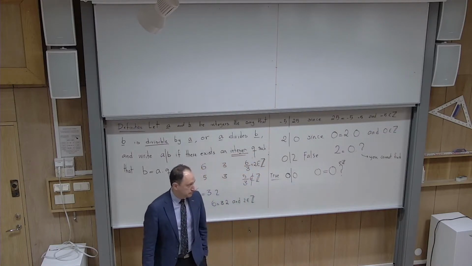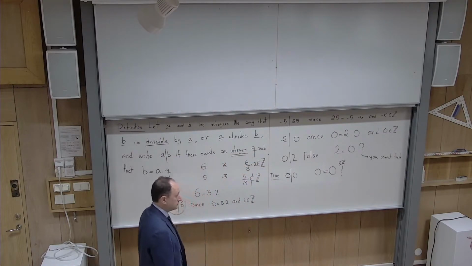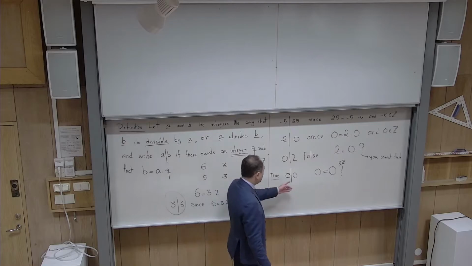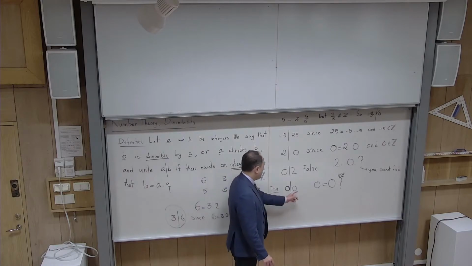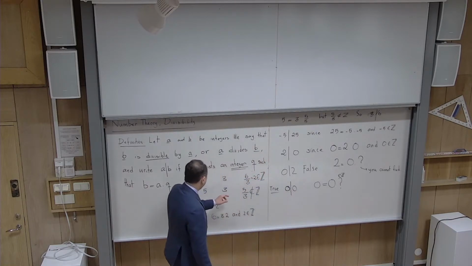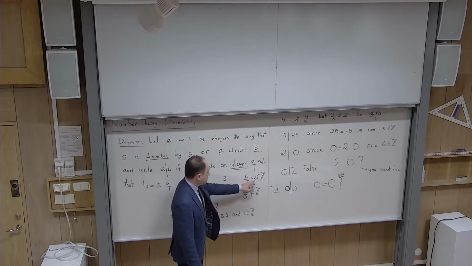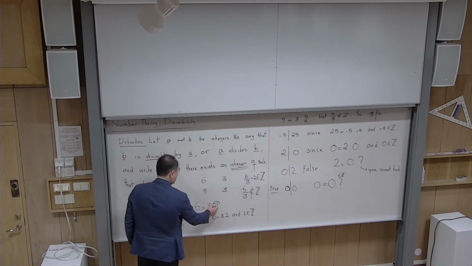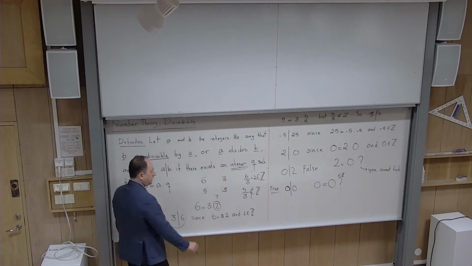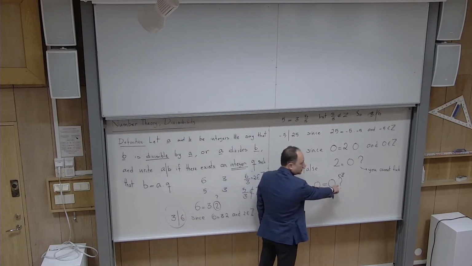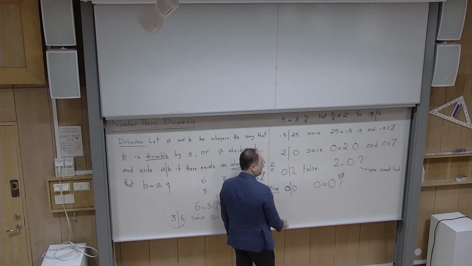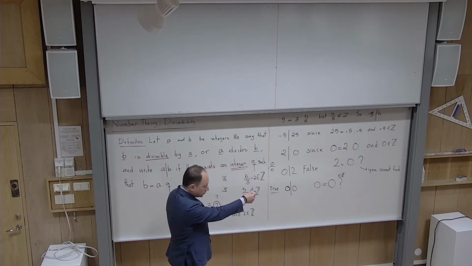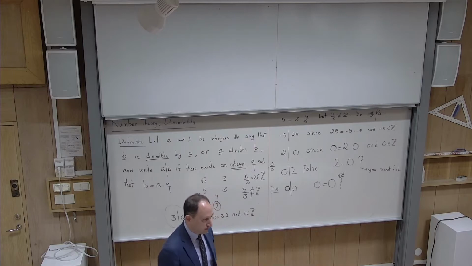Yes? But based on that definition, wouldn't that mean that 0 divided by 0 is, I don't know, 100? No, that's not. That's exactly the reason. That's a good question. Here, if I divide 6 by 3, I get 2, okay? And in this definition, 2 is the number that I was looking for. Here, there is no specific number that I can answer. The answer can be any number. So that is why it is undetermined to talk about 0 over 0. Because according to that definition, it could be any number. So that's not defined.